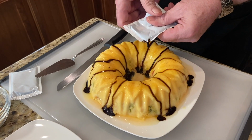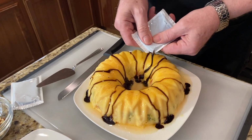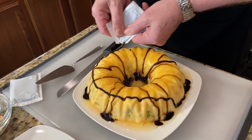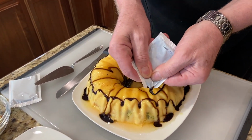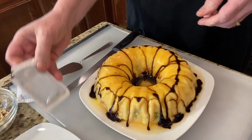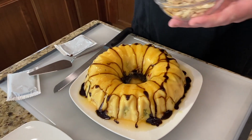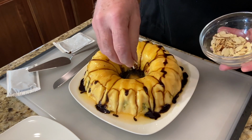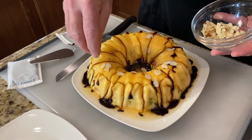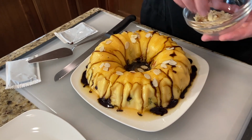And this is good for any time of the year, Christmas or any time of the year. I'm just going to go around and finish this off just a little bit. There we go. Okay, just coming down the sides. And then what I also want to do is take these almonds. I got some almond chips. Just go right around here, right on the top.